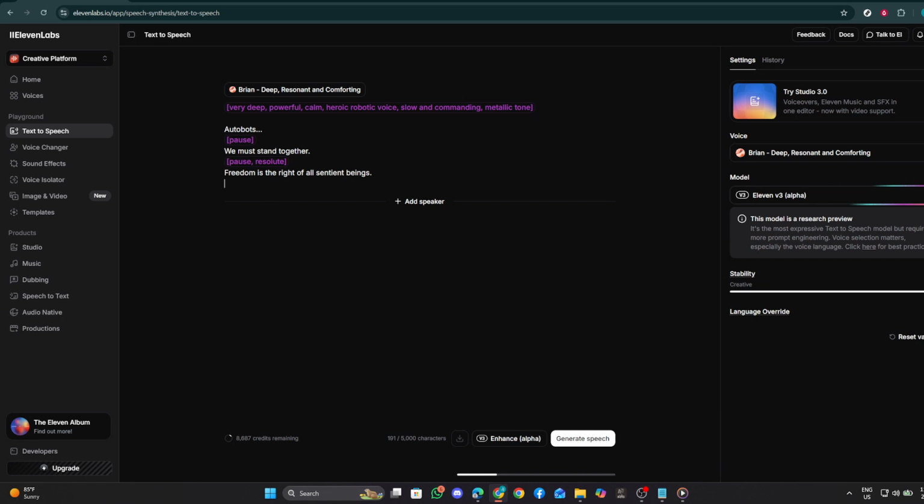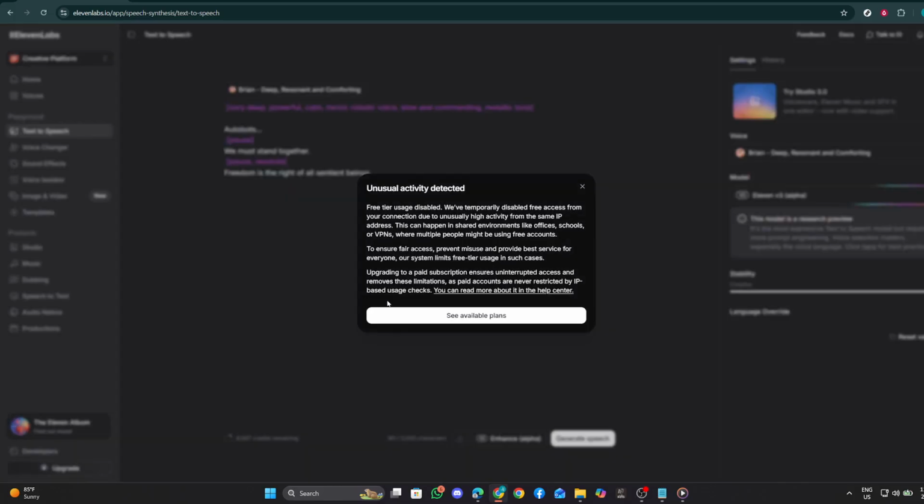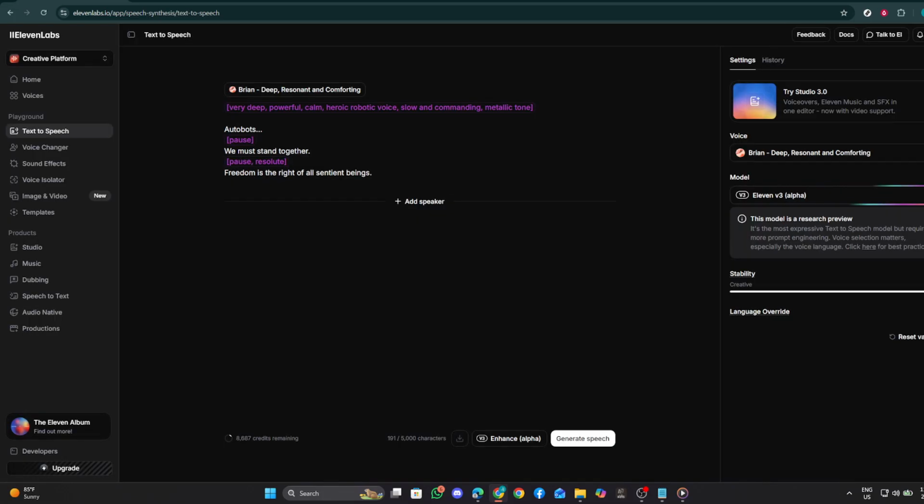Next, click the Generate button to produce your voice output. Once the generation process is complete, listen to the playback. If the voice does not sound deep or epic enough for your liking, you can enhance the description for a more commanding effect. To create a stronger voice, modify your text cues to read: resonant, heroic, robotic leader voice, metallic, authoritative, slow. Again, include a pause at the beginning, followed by "Autobots. Roll out." This adjustment will help emphasize the deep and authoritative characteristics of the voice.